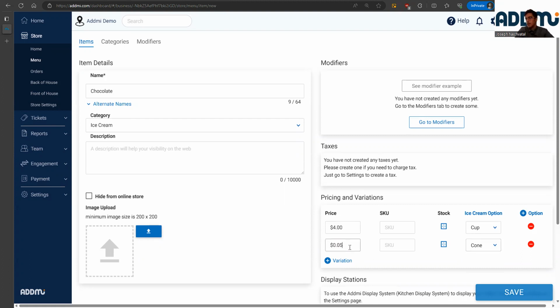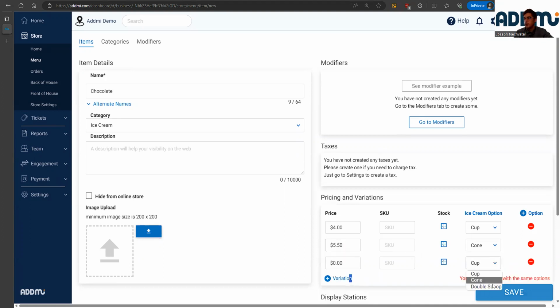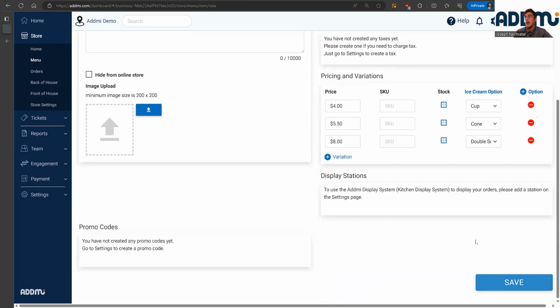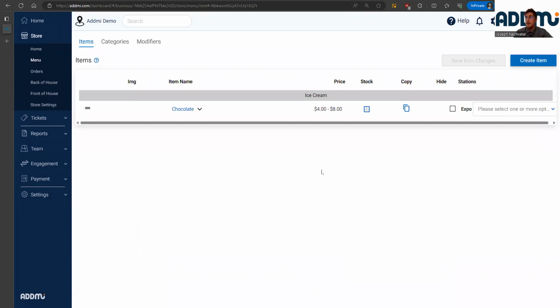Let's say that my cone is going to be $5.50. And last but not least, my double scoop is going to be, that's silly, $8. Now, $8, here we go. We can throw in different variant pricings as my base price based on the customer's choice of ice cream options. And once we have that in, I'm going to go ahead and save this item.